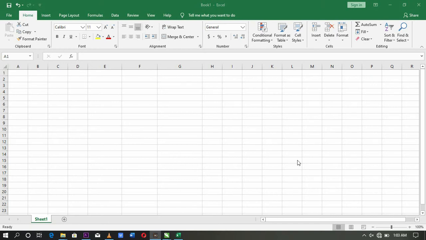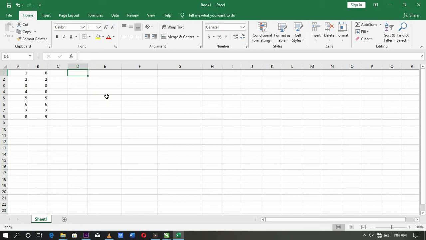Take for example, we have something like this. We have 1, 2, 3, 4, 5, 6, 7, 8. These are our values that I've keyed in. Now we have 0, 2, 3, 0, 5, 6, 7, 9. Comparison operators help you to compare values, to know which one is greater or which one is lesser.